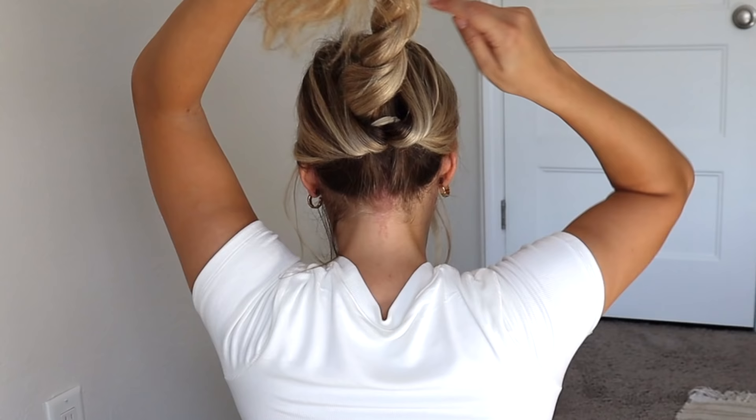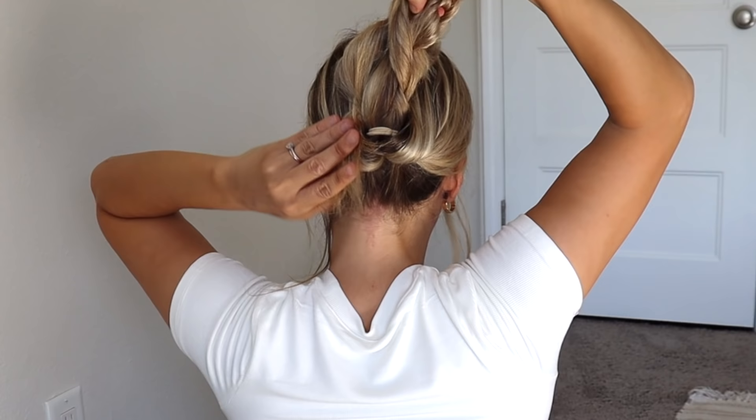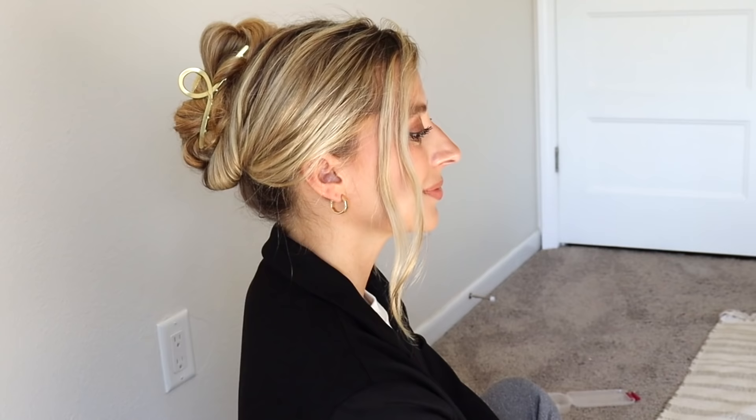With your hair left hanging out, divide it into two sections and twist those two sections all the way around each other until you reach the bottom. Then bring it up, put your pointer finger underneath it, twist it around your pointer finger going up, and just roll it and fold it in once or twice — however many times you need to — then put your claw clip over it. I got my claw clips off Etsy — I'll link them — they're so cute and very classy looking.